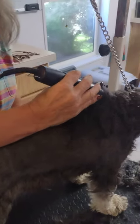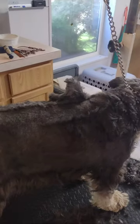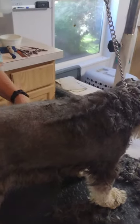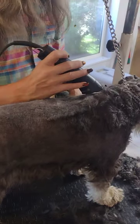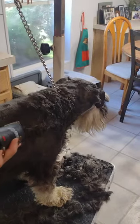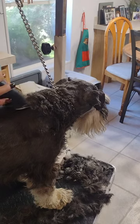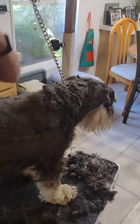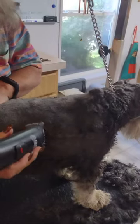You don't do that in a Cocker Spaniel, and of course, Cockers and Schnauzers are different, so you don't want your Schnauzer in a Cocker skirt. And that's the difference between a cocker skirt and a schnauzer skirt. A cocker skirt goes straight across, schnauzers don't. They go at an angle.